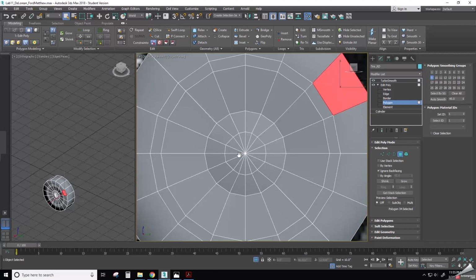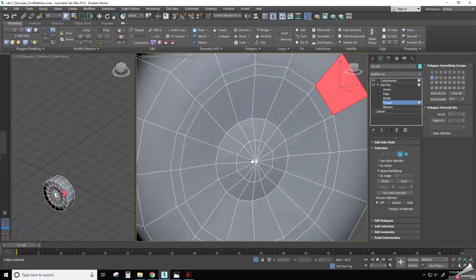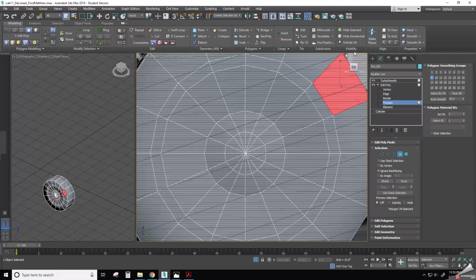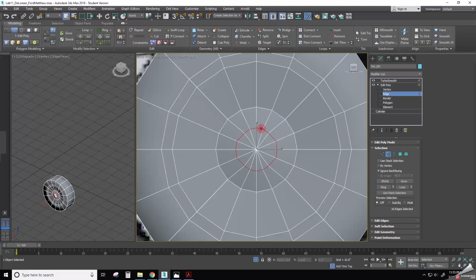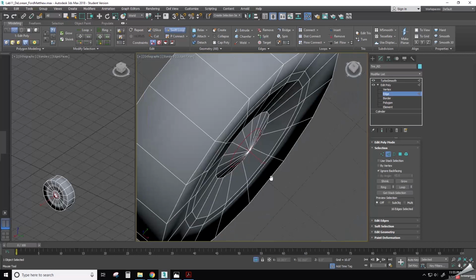Something weird happened there. I know what it is. Is that swift loop? When I hit shift.